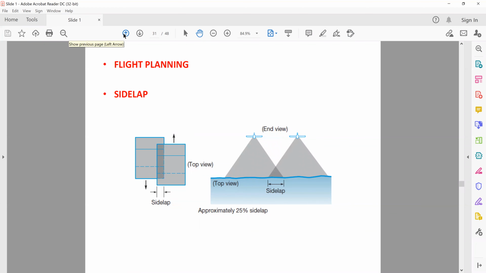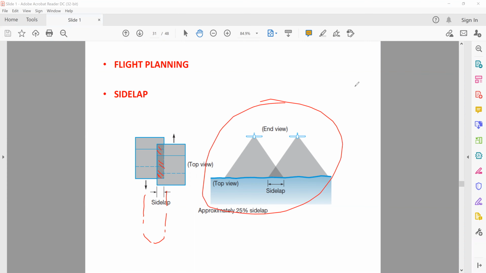that when your plane is flying in a certain direction, it would go from here, take a turn, and then return back. Now, this area is overlapped between two photographs taken sideways. So over here, you can see in this picture, when it's flying in parallel directions, one way or the other, this is the area covered in one photograph, and this is the area covered in the second photograph. And this over here is the overlap between the two photographs.